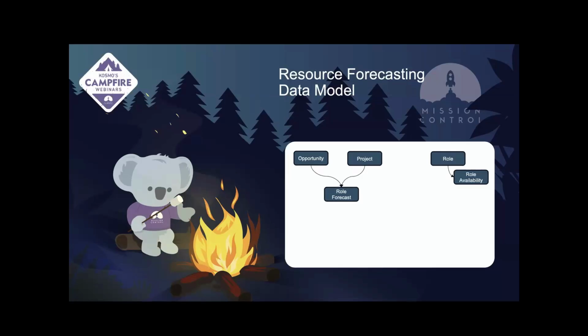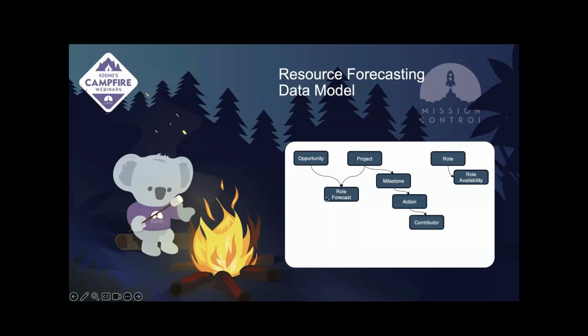Role forecast is an object that can be created on both the opportunity and the project. So this is going to hold your soft booking. It is going to relate to both the project and opportunity, and you'll see how this gets generated on the project and the opportunity by using the manage forecast system as well.